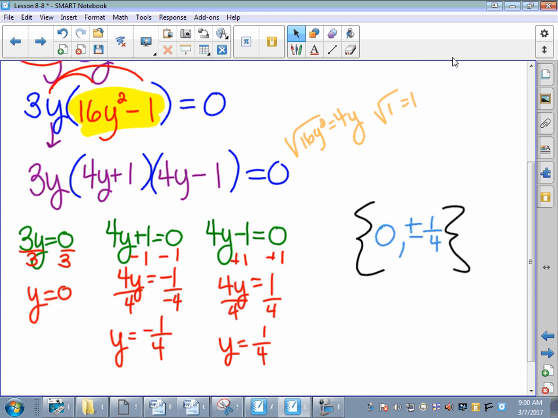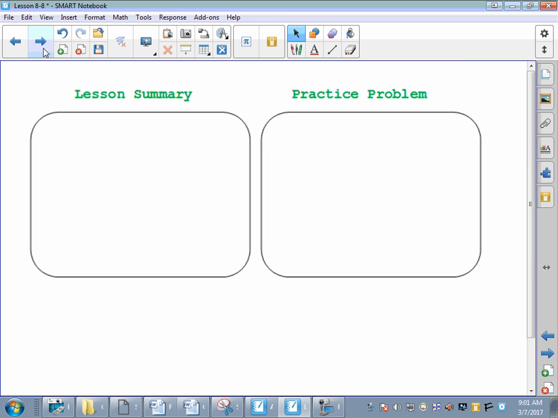I could go back up to my original problem. I could put a 0 in, make sure that I get the true statement. I could put a +1/4 in and a -1/4. So lots of work here. The thing is you've got to factor or make sure you've got parentheses before you can make them equal to 0. If I gave you a problem that already had parentheses, you've already got the whole first half of the problem done, so don't do extra work.